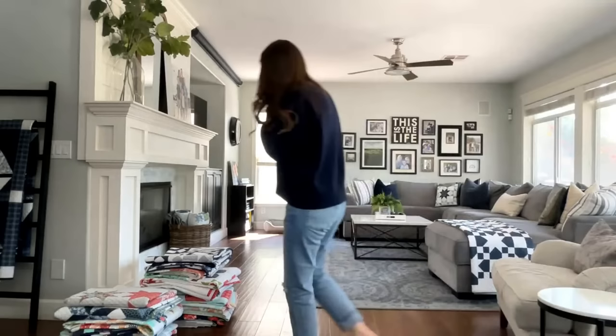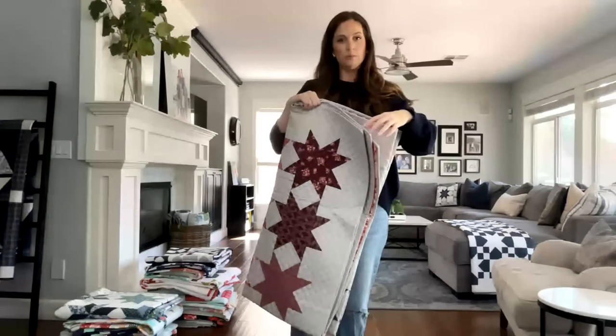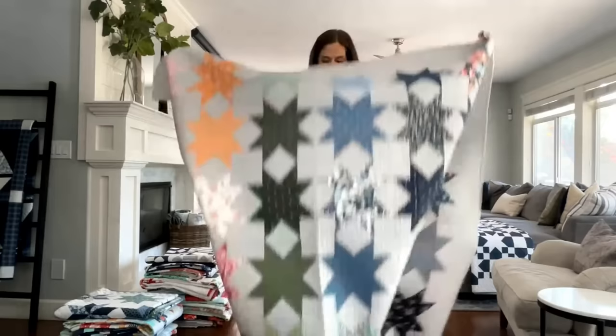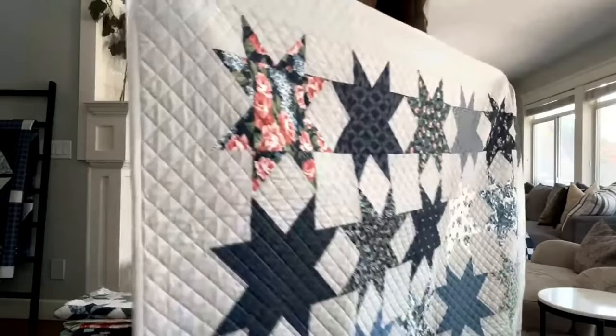Now, I showed all of my Sunnyside quilts in the last show, so I don't have those in this one, but I made this one since then, and I called it Sunnyside Stars. The instructions are free on my Instagram. If you look for the digital image of this quilt, I think it's about 9 posts back, and I love it. Just stars and cross weave and crosshatch quilting. The texture on this one is so good. Look at that texture. And I did the crossweave binding as well.